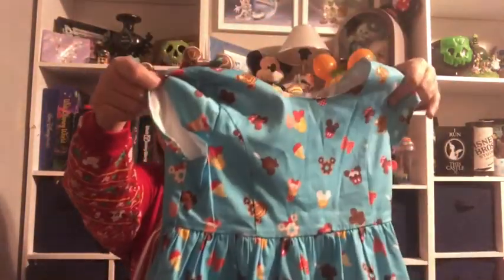All right, this one here, this was a leftover from the last haul. This is a kids snacks dress shop dress for $24.99, and this is a size large. So if you have a little lady in your life that would like that, maybe for a play dress for the holidays, I do have that.